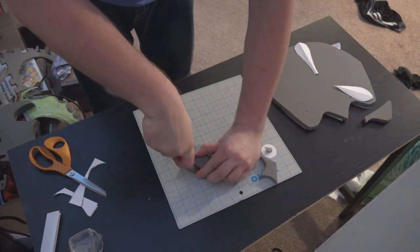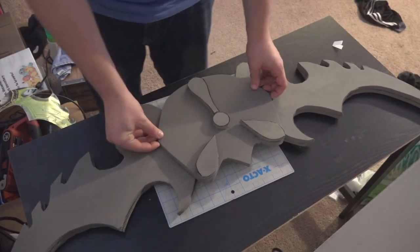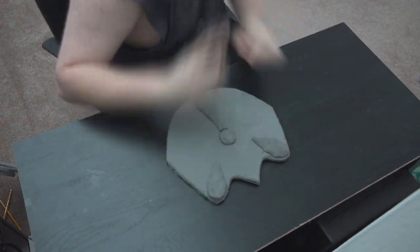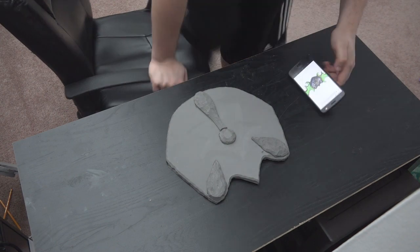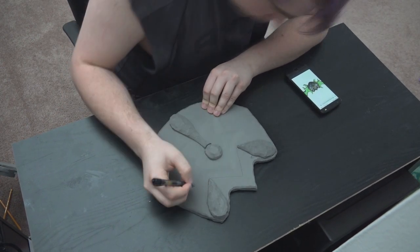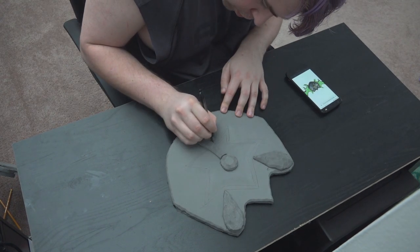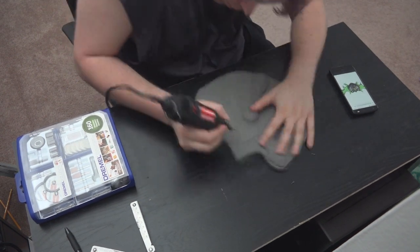With the patterns made, I'm going to mark up the foam for each of these pieces and then cut them out. With everything cut out, now's a good chance to size everything up and make sure it looks good before we move on. I'm going to use the drum sander bit for my Dremel to get these down to the shape I want. I apologize — I forgot to film that part. Moving on to more shield work: the shield has some border detailing, and on the inside there's an engraving of a star. I'm going to draw the star twice to make a thick line that will later be painted gold, marking out the points of the star on the foam first.